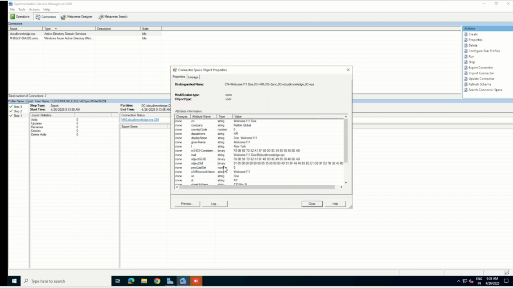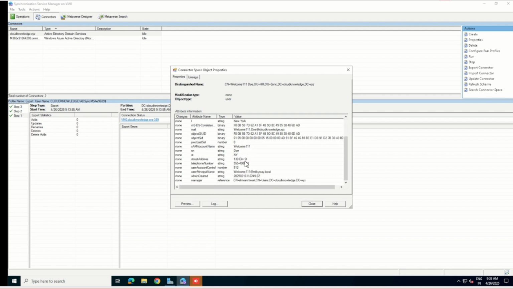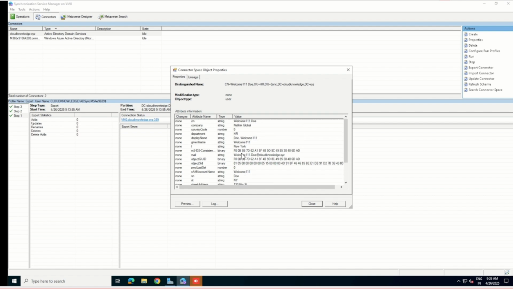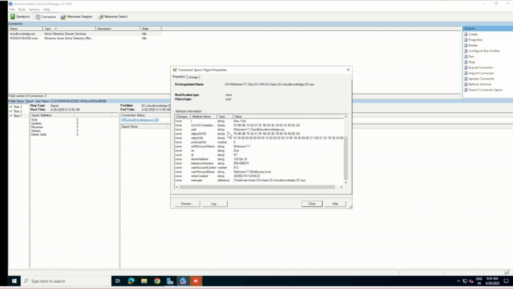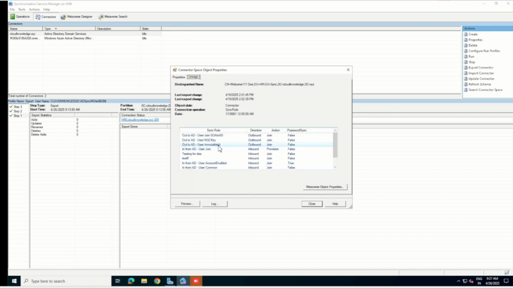Now you can find what details have been imported for this user with the help of the on-prem connector. How many details have been imported, and what sync rules have been applied to this particular user itself.